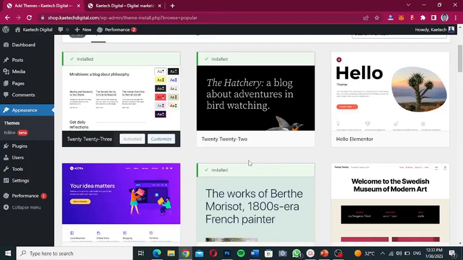Now there are various free themes on this WordPress theme directory. Some of them are free with premium versions. Almost all of them are free with premium versions. So what we're going to install is the Cadence theme. Of course, there are a lot of themes that are good.